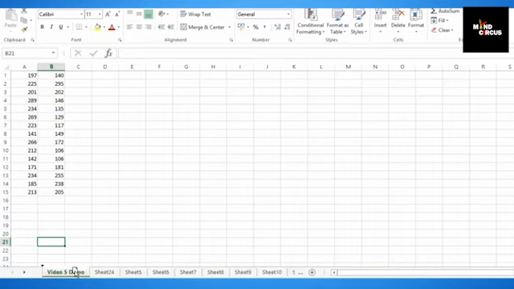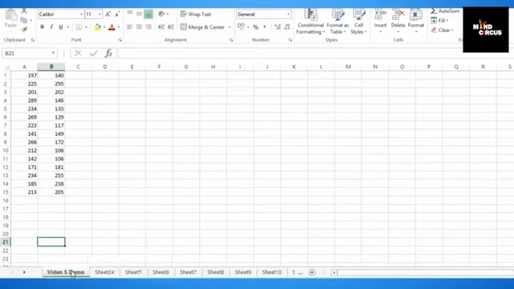So as soon as you click on it, you can see that the mouse cursor changes. There is a sheet and there is a black arrow pointing downwards, which you can see, which moves along with the cursor, and this is the position where it can insert. So for example, if I want to insert this sheet before sheet 7, then I would leave the mouse button here, and as soon as I do that, video 5 demo sheet gets moved to this position. Let me bring it back to the original position.